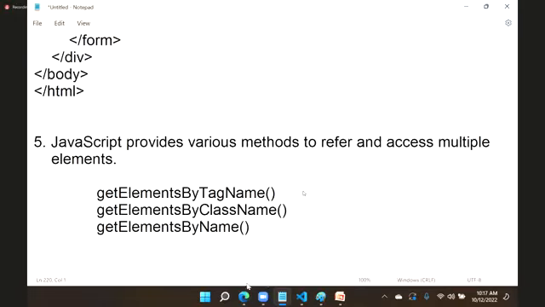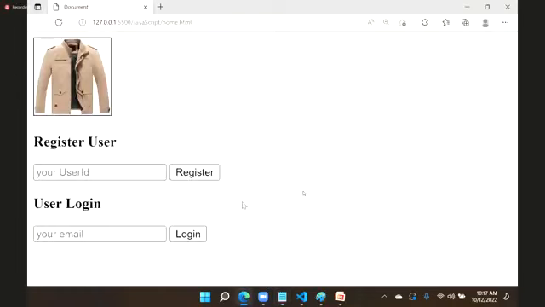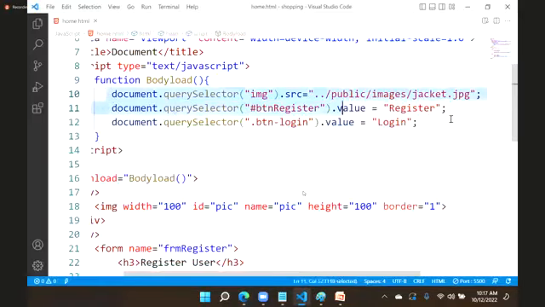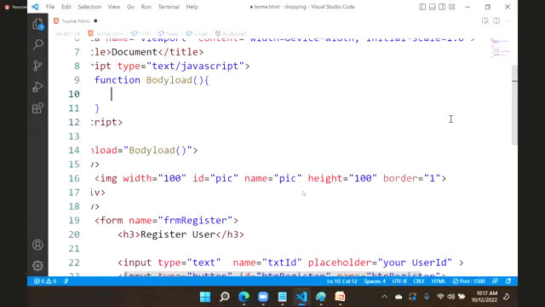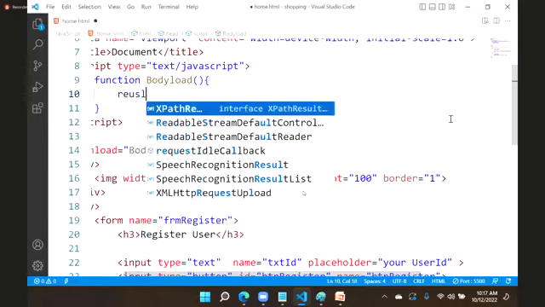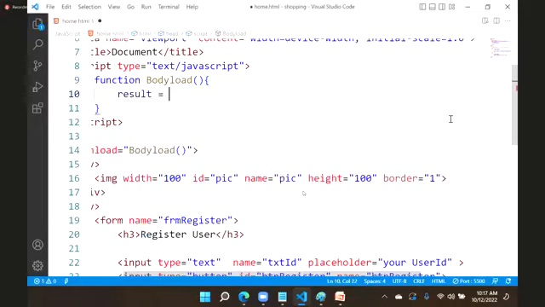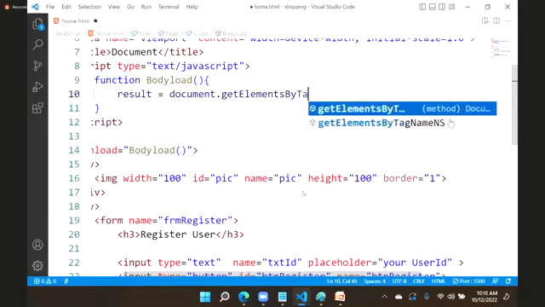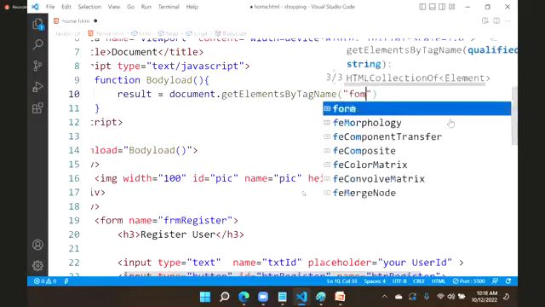Suppose I want to know how many forms are present in the page. Then usually I write the logic like this. Just roughly, result is equal to document dot get elements by tag name. Which tag? Form tag.